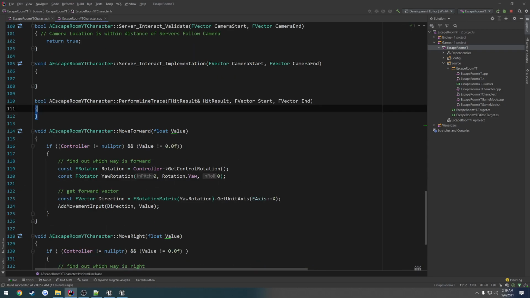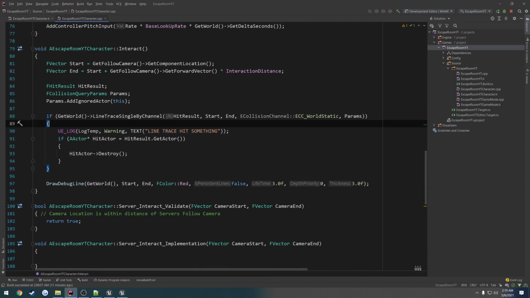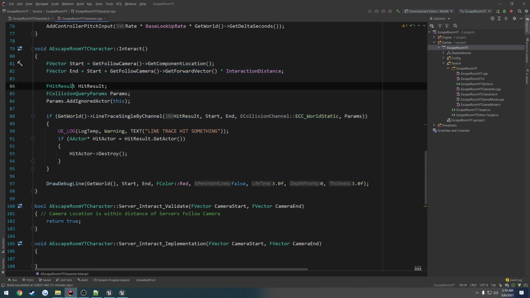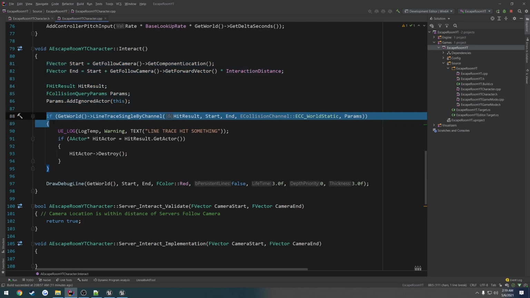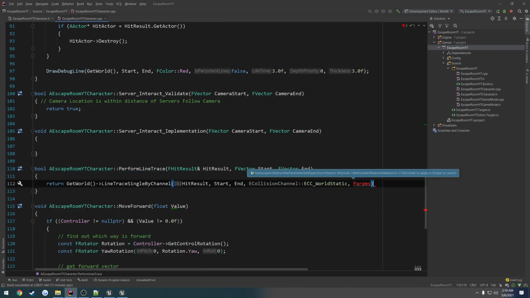So let's create the implementation, and let's copy this line trace setup. So let's copy the start and the end, or just the what do you call it? We're going to make it return just this. To perform line trace, we return our hit result.